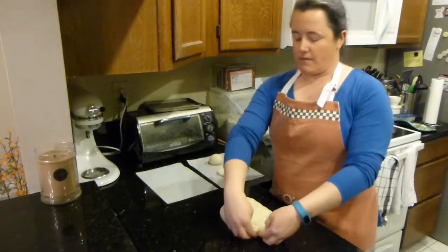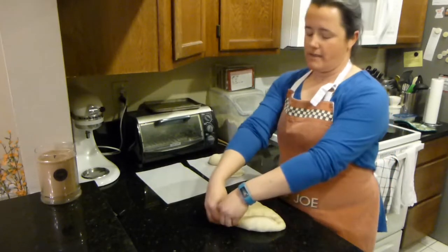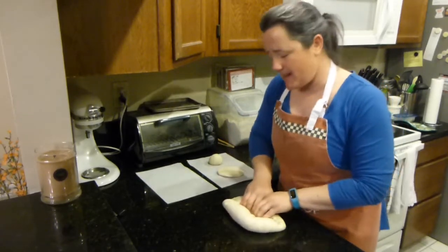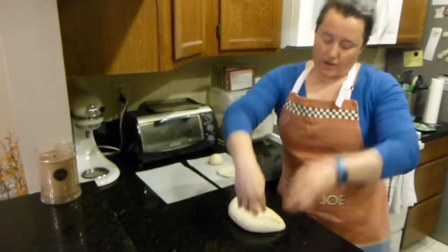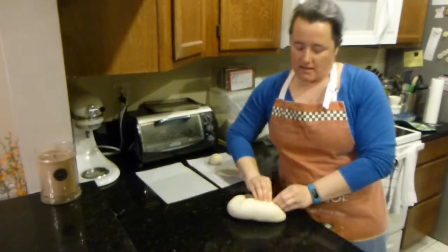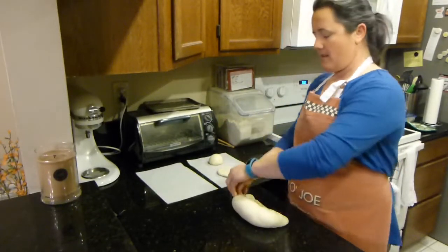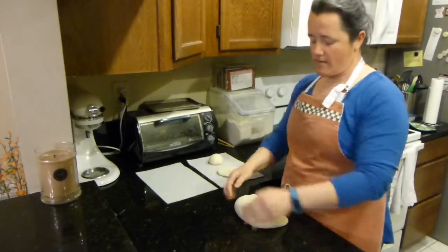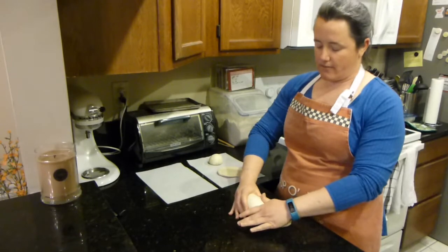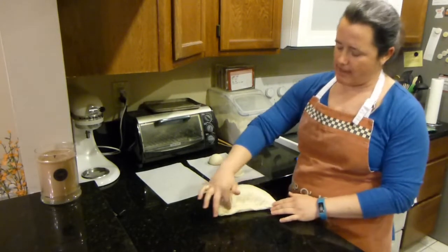So this one's fun. You tuck over one corner, then you tuck the back side in, and then the other corner. And then you're going to go back and do the same thing again. Just kind of roll it over and pinch it down on itself. Again, doing the corner, back, corner. And then you're just going to kind of roll it down the last little bit here. So you can see I just have a little tail of dough.